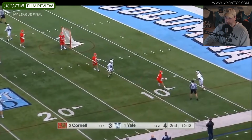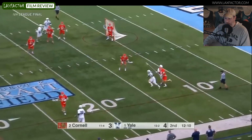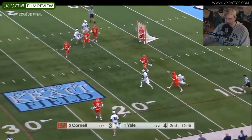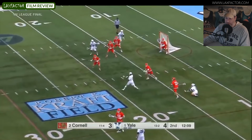All right, this is going to be a weird sequence, but right off the bat, we're going to see Reeves smoke it. Boom. That pick worked. This midi here, he misplays this. He should have stepped up and hedged that pick and taken Reeves off his line. He's just going to hang here like a dunce and let Reeves get into here and get a shot off in one of his favorite spots. See, he didn't try to hedge that pick at all. So Reeves, hands free, time and room. That's normally a goal for Reeves.